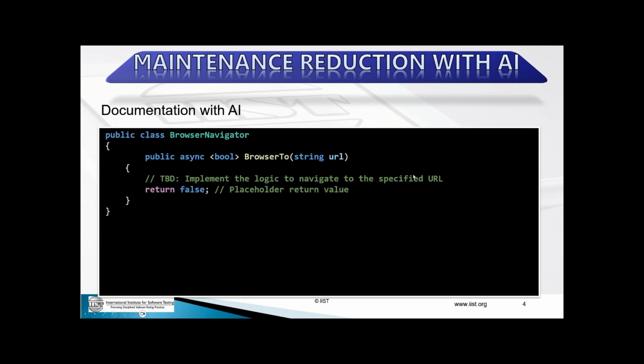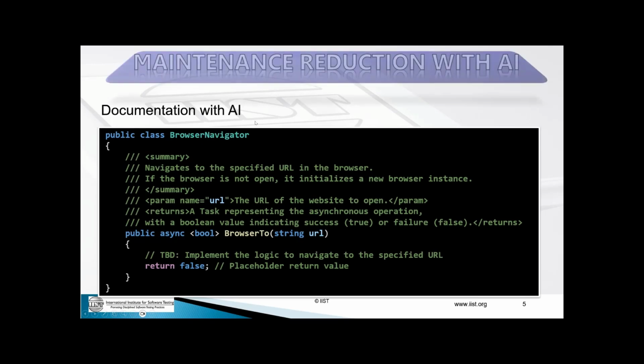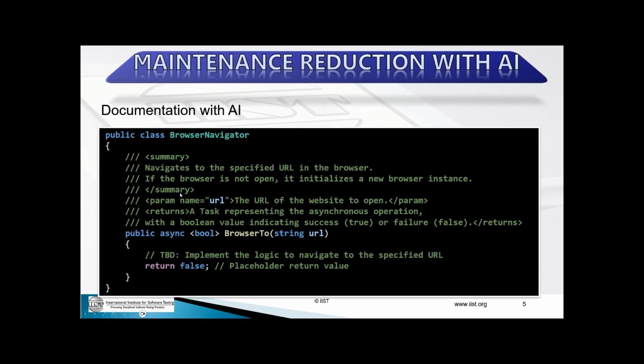It's going to implement some logic to navigate to the specific URL with a couple extra fancy things. All it really does right now is if you browse to the URL, it just returns false. But is there anything else that this might be able to do? One of the things I like to do is just have my AI go through and give me a little bit more description as to what is supposed to be going on in this application.